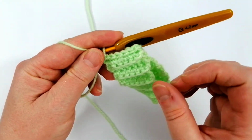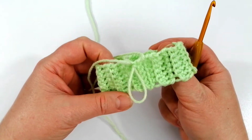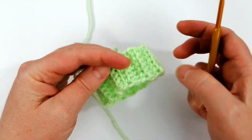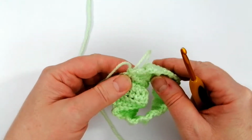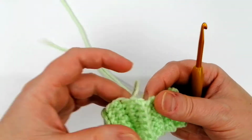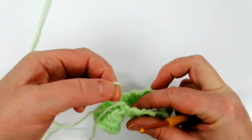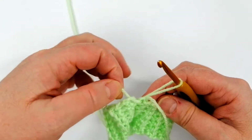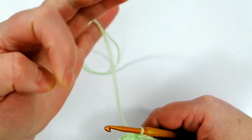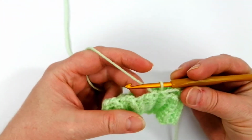Okay, so then we want to work the pattern from the right side. Since we just have made a seam on this side, we're going to turn our work, and then we're going to do the rest of the pattern from this side. So we're just going to pick up our active loop here, and then now we're going to single crochet evenly around.